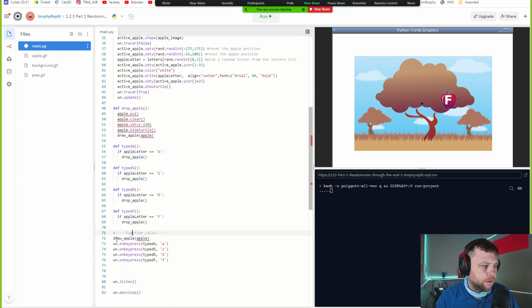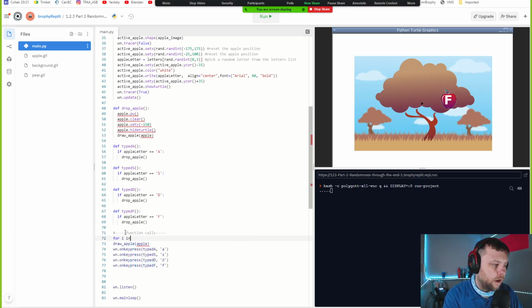So I'm not going to do this. I want to do all 5 of them. So I'm going to do another for loop. For i in range 5. I want it to draw all the apples. But it's not apple. That's a turtle. I have this i, which is an index value.